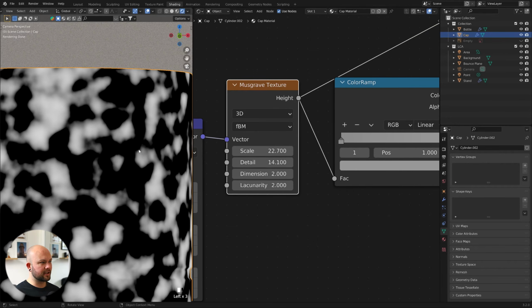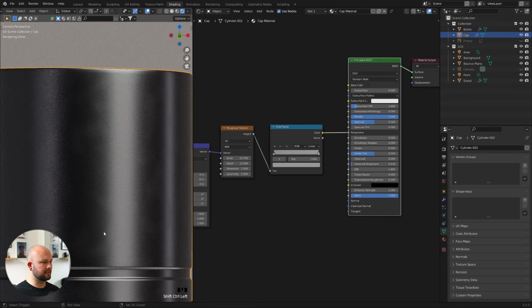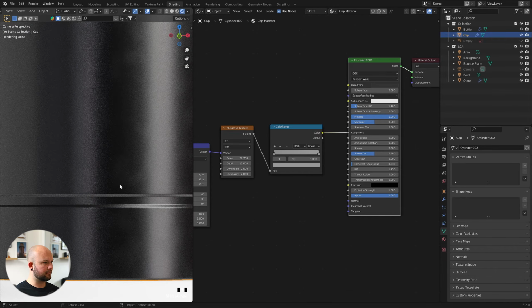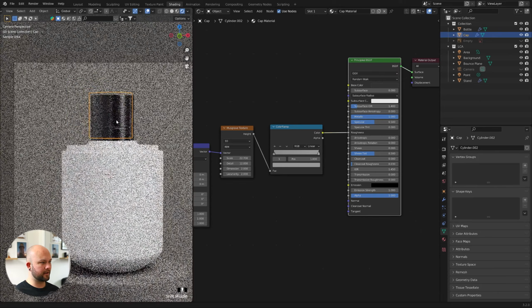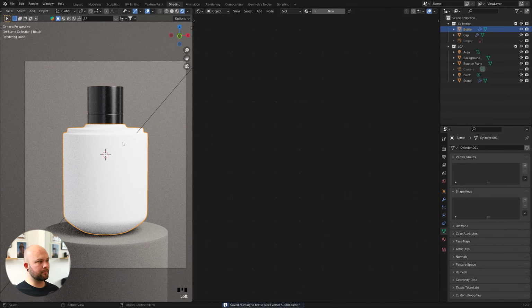And the more you crank it up, you get these rougher edges. Somewhere 10, 12, whatever, something that you're happy with, but that looks good to me. Yeah, you can see all those little rough bits. Very, very nice. So, Control S, good time to save. And now, onto the big boy. Let's get onto doing this material for the bottle.